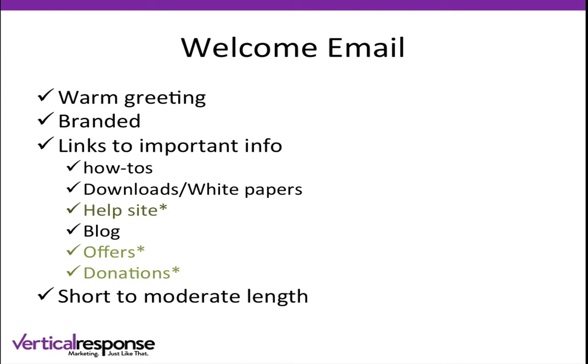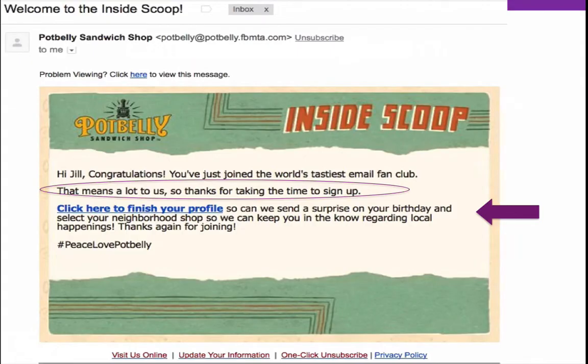It says short to moderate only because some businesses might need a little more space to help people get started. Like for VR, when somebody joins, the email is kind of moderate length because we have some links to help people get started using our system. So there's a couple of links, there's some videos, so there's some information in there that we want people to see, but you generally want your welcome email to be fairly short. So here's an example of one.